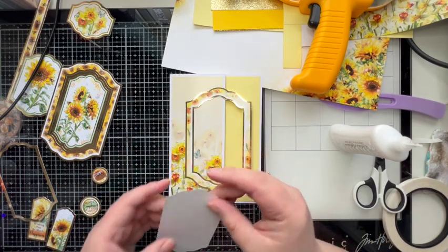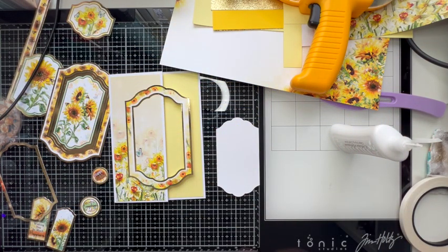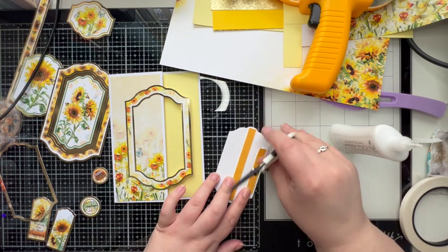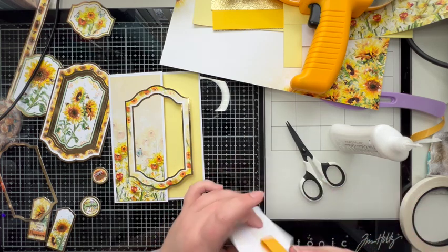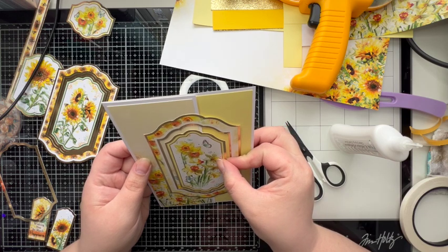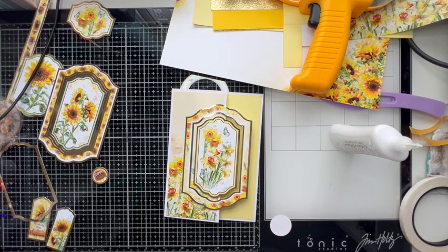Then I'm actually going to put decoupage tape on this one just to lift it up a little bit. So I'm using my big roll of decoupage tape again. Just make sure you're only putting this on the side that's going to actually be attached to your card. Your card will open like so, and there's lots of free space there for them to put their message on. And I'm also going to decoupage up their sentiment.